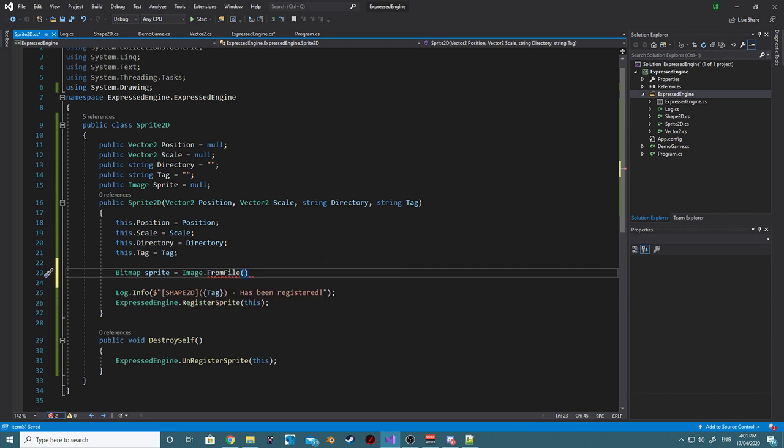Then we want to say, sprites. No, our first assets. Is that what we call it? Yeah, Assets/Sprites/ and we will do this to make our life easier. And then we want to pass in directory.